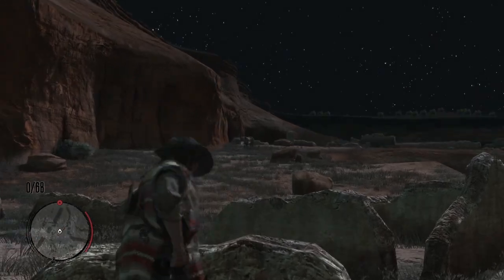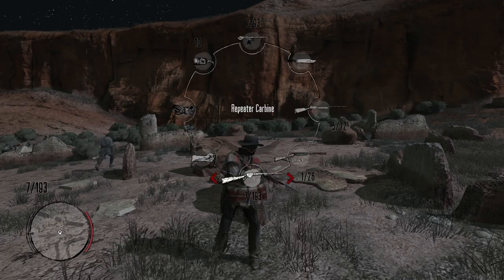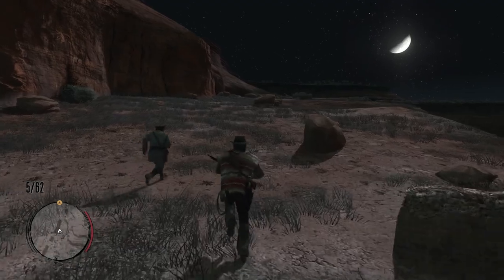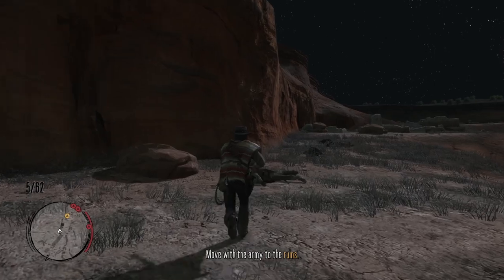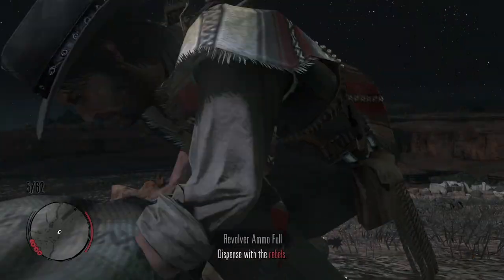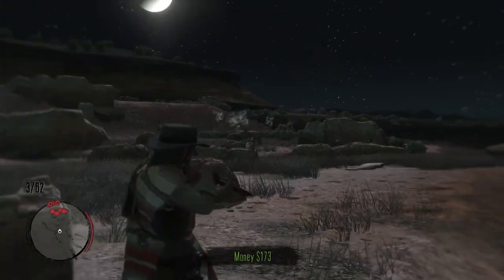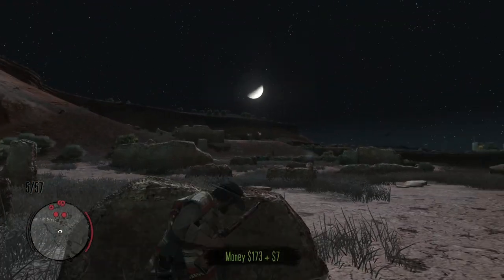Vamos. Too close. Avancen a las próximas ruinas. Advance in the ruins. Advance to the ruins. What you got on you, friend? Ojos abiertos! Aquí vienen más! Mi nombre es John Marston!